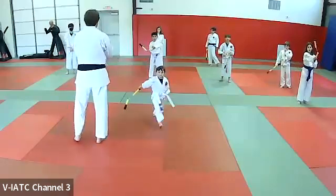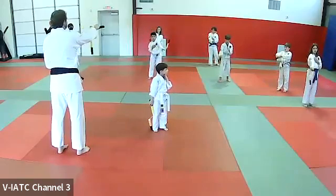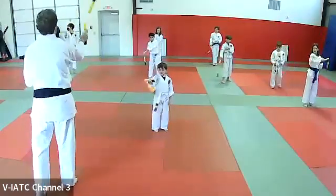White belt in the front. If he can hold that more middle grip, it'll be easier for him. Your little white belt in front. Go ahead and grab it in the middle of the stick. Go faster. Tiago, looking good. Tiago, your left hand, solar plexus. Your left hand, you had it right. Okay, good. Now just keep this hand a little bit more in front. There you go. A little more wrist.